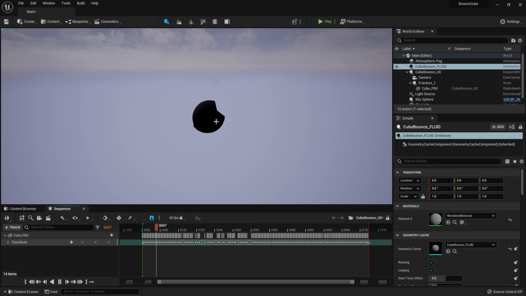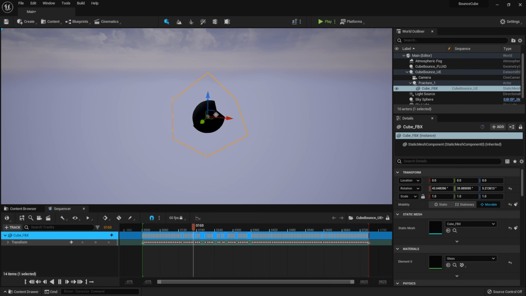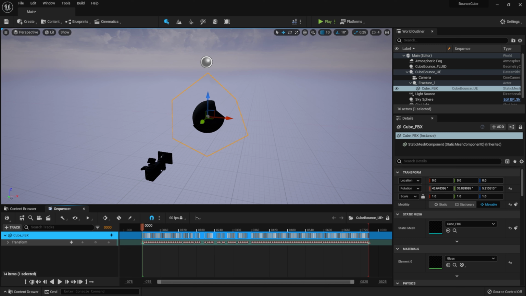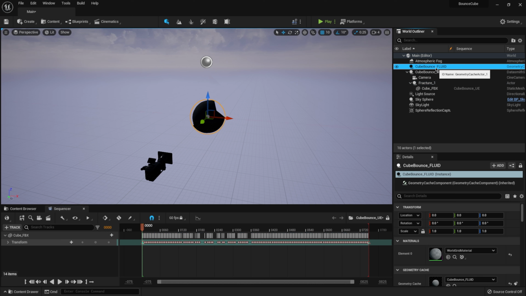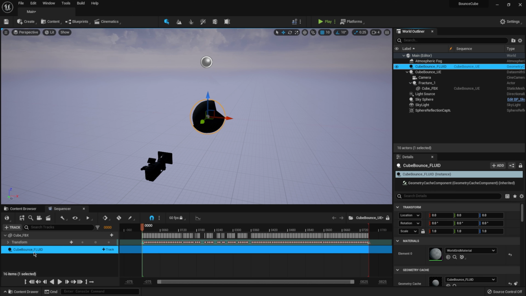And if I click play and I select my cube, you can see my cube is actually moving, but not my fluid. And so it's easy to bring that fluid dynamics in here as well. I'm just going to go back to the beginning down here to my timeline. I'm actually going to come over here to my world outliner in my top right hand corner and look for my fluid simulation, which is this one here, my cube balance underscore fluid. So I'm going to left click, select, and bring that into my timeline.